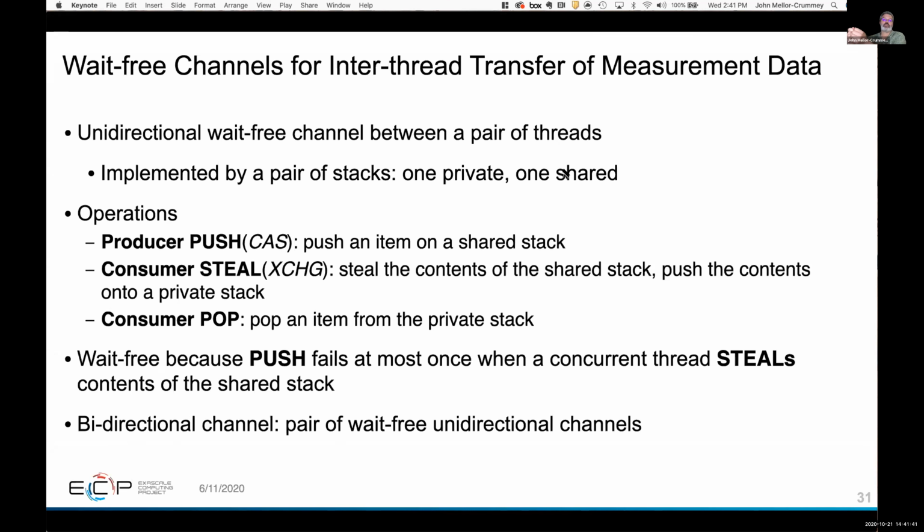GPU code that is derived from these template-based programming models is very complicated. The NVIDIA GPUs can collect flat PC samples that can provide us some detailed information about what's going on inside the GPU kernels. But flat profiles for instantiations of complex C++ templates are inscrutable.